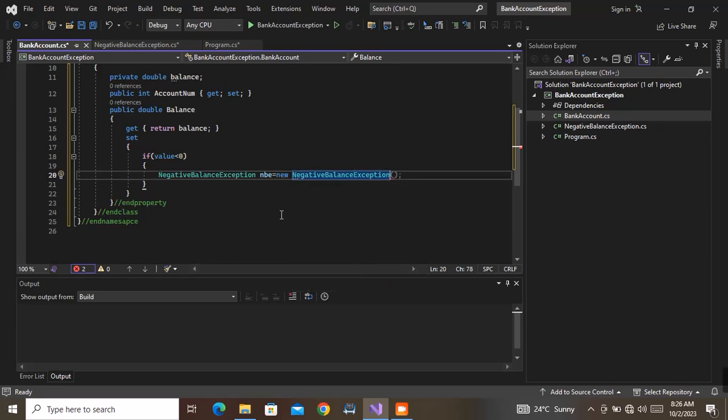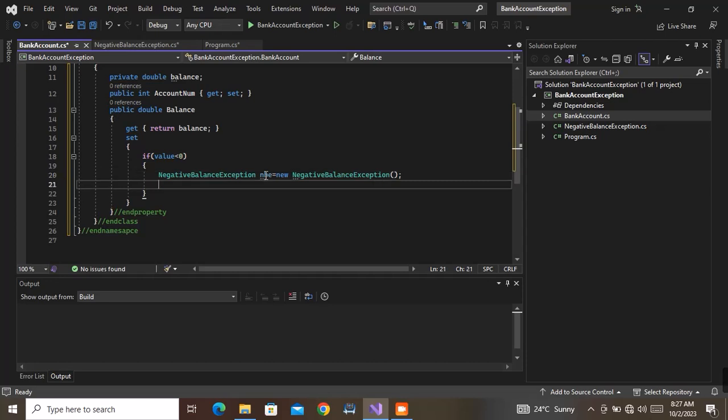Right, this is fine. So what I'm doing there, I am just reserving memory for this object. I am reserving memory and space for what now? For this object of this class, which is NBE. Right. Now, once that is done, let me just press the tab to auto complete that for me. Right, this is fine. So what have I done now? I call this class and I am creating memory. I am instantiating an object of the class negative balance exception, and then the object of that class is NBE.